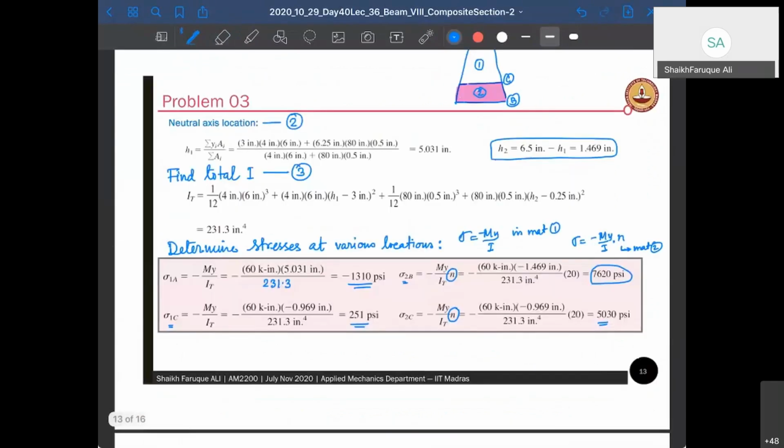All right, now it's up to you to decide which one is easier. If you have many materials, and they are not so properly aligned, they are distributed randomly, in that case your equivalent method is much faster and easier than the other method. You just need to know how much is the volume fraction of the second material, and then you can convert that volume into an equivalent volume of one of the material and solve the problem, right? But if you want to do it analytically, it's not going to be so easy if you have many of these materials.